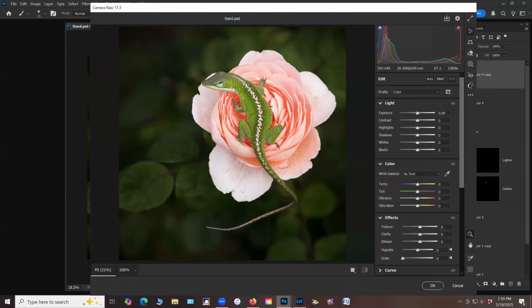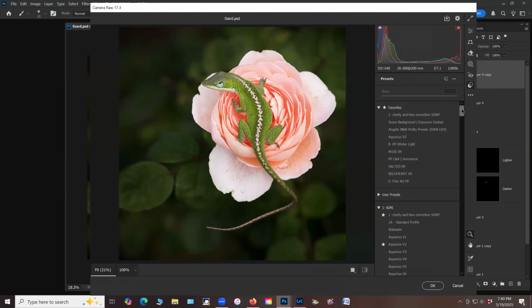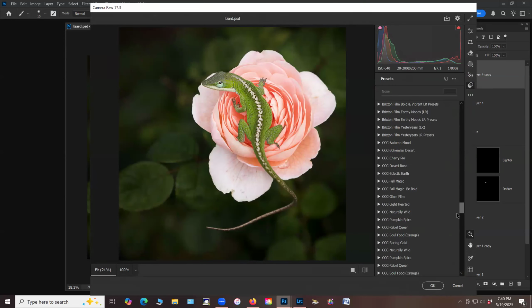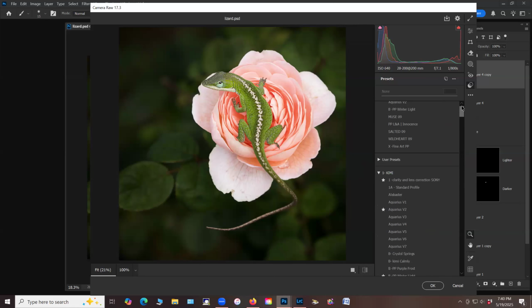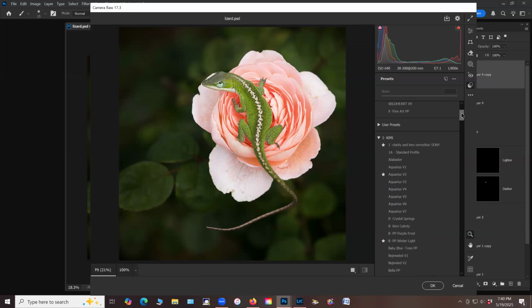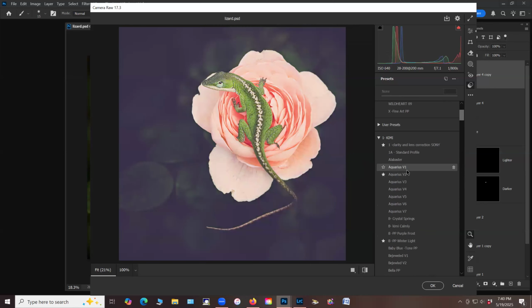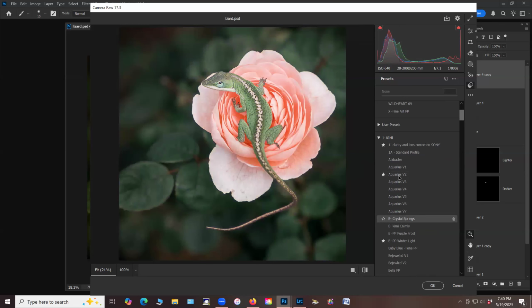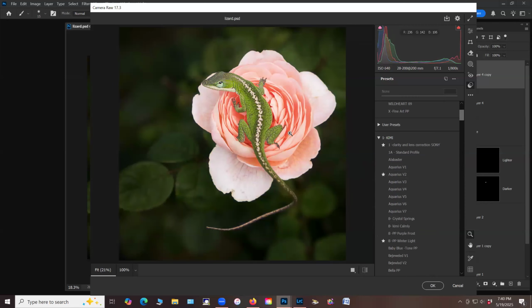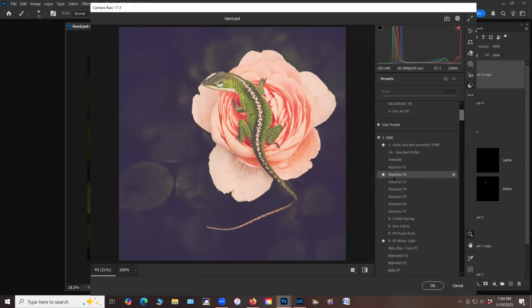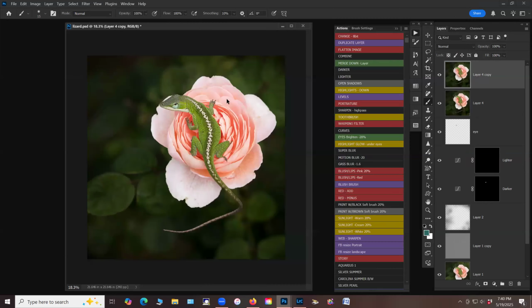So when I go over here to my presets, all of those presets that are in Lightroom are also here. It's the same thing. You just scroll over, you pick what you think looks the best. For this one, I think I went with Aquarius 2 because I like the way it made the pink look. And I'm gonna hit OK.